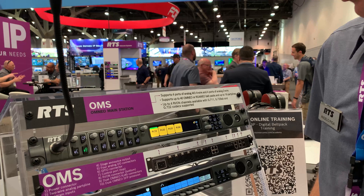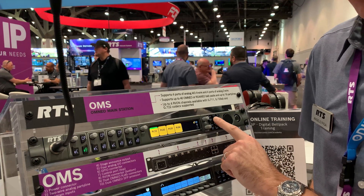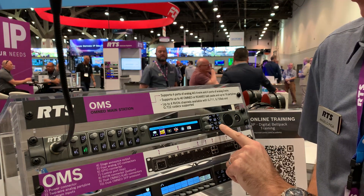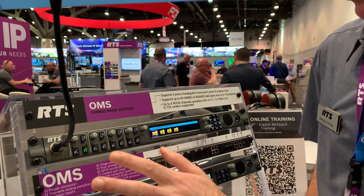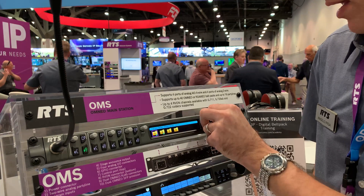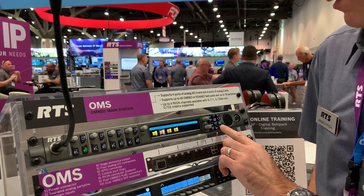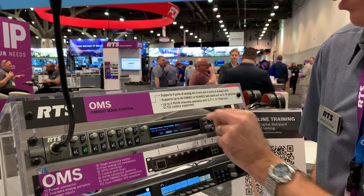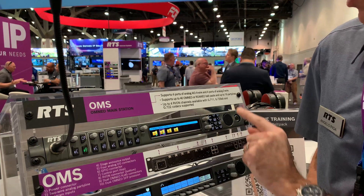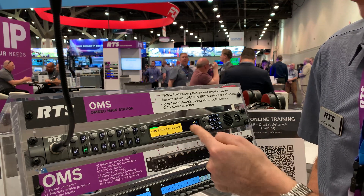The other option that you have is you can put in stored setups. So if we go into the menu here into our stored setups, whatever you had on the display, you can save four different setups. So if I go here to slot two, where I have a different configuration, I can go in here, hit restore. Proceed with the setup. And now when I go here, everything has changed to that setup.